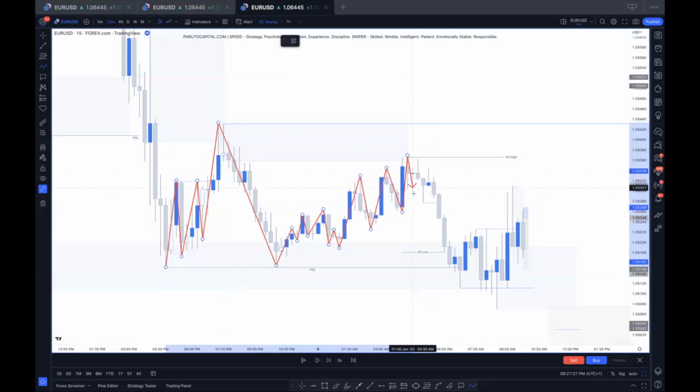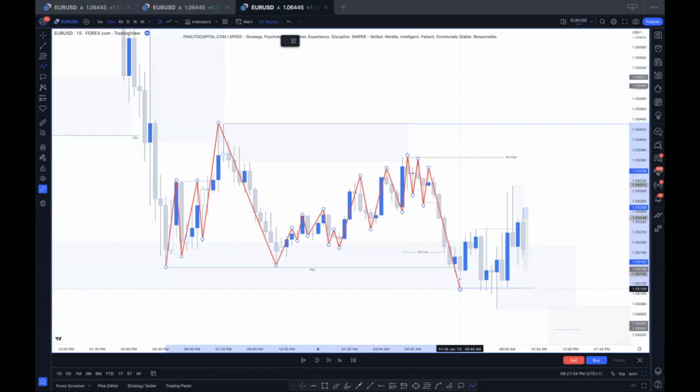So we made a high here. This next candle took out the low of the previous candle, and then pulled back up a little bit, and then pulled down. You can see that, and then the pullback up, and then took out that candle, and then all the other candles took out below the previous candles, and then we made a low here. So you can see how that structure was formed.